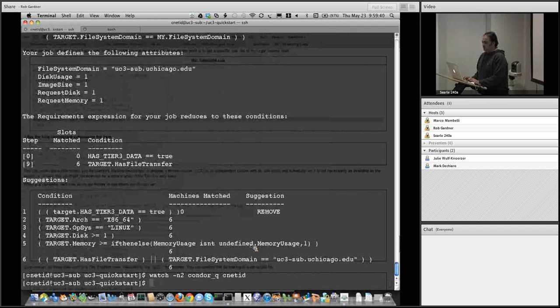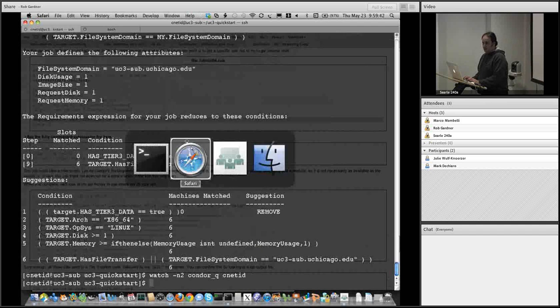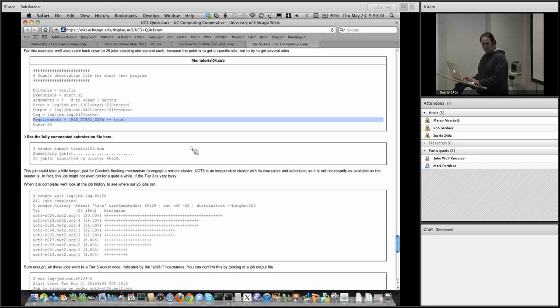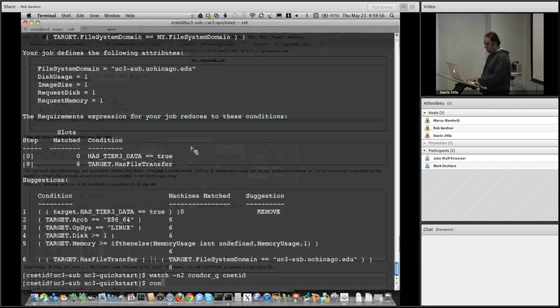To see all the class ads offered, condor_status shows the resources advertised. So how much memory?